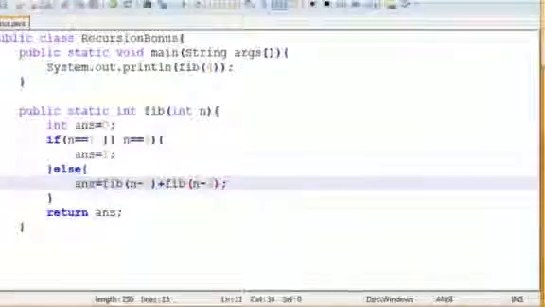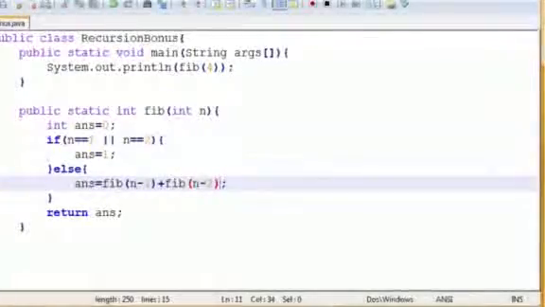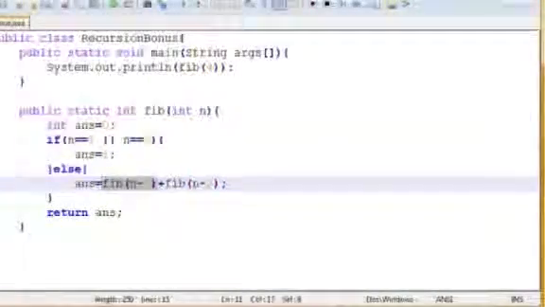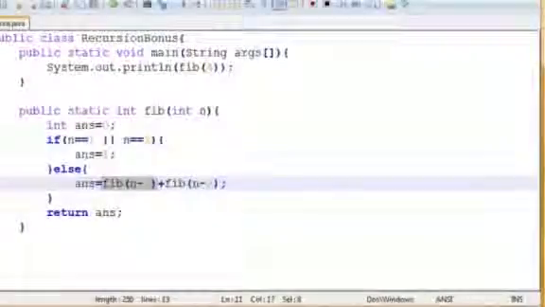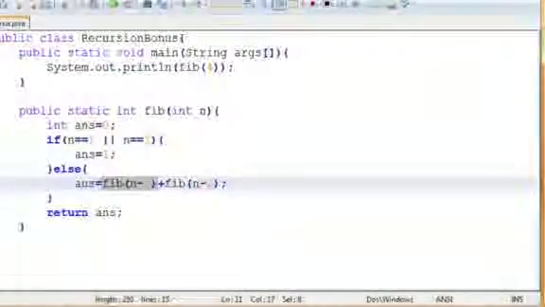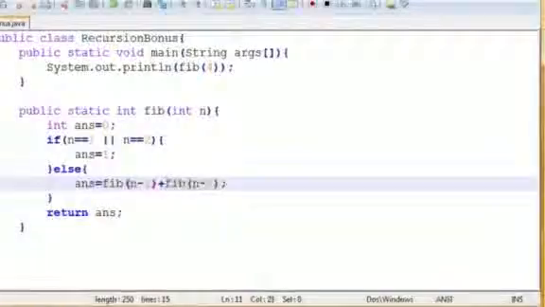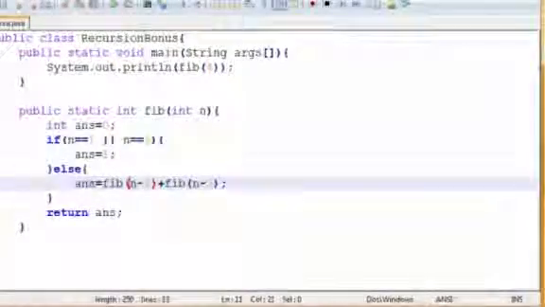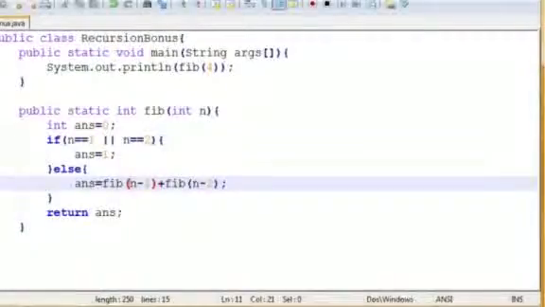Okay? Now this one's somewhat more confusing than the last one because I call the method twice in the same method, making it branch out more, making it more mind-boggling. But I would encourage you to just look at it and think about what exactly the code is doing, because being able to fathom it just takes a little bit of time. Alright. So now this is our entire program.